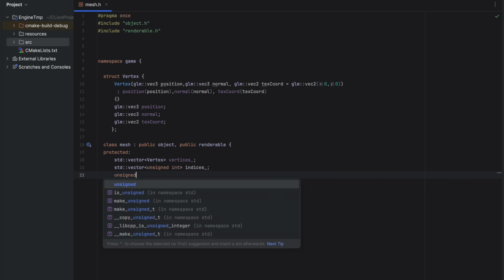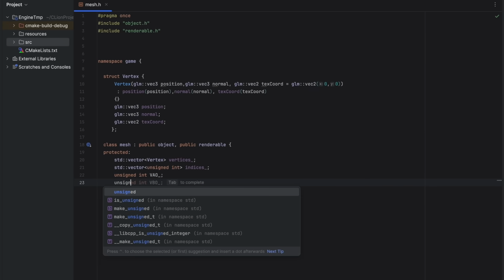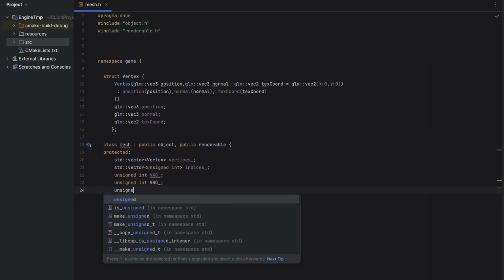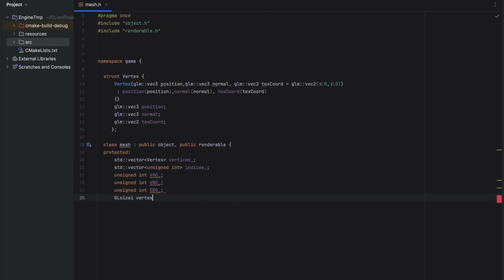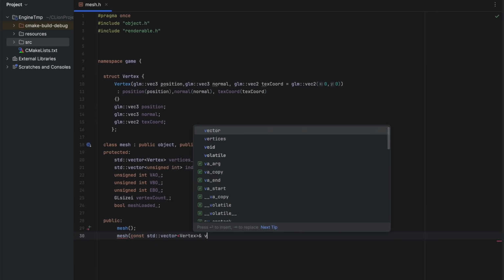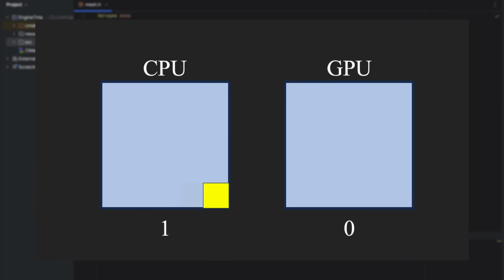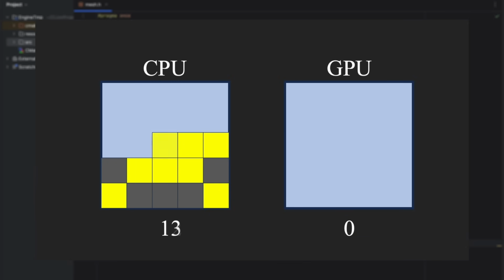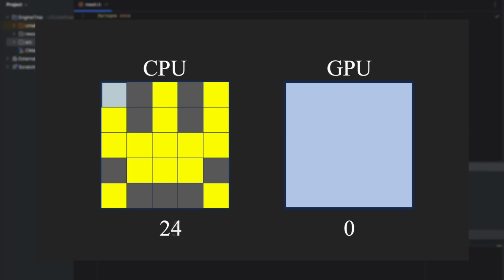Back to programming. To draw a triangle in OpenGL, the first thing we need is its vertices, basically the points in space that make up the triangle. But here's the thing, we're drawing with the GPU. GPUs are super fast because they can draw many elements in a single call. The CPU? Not so much. It can only handle 1 element per call, which is really very slow.